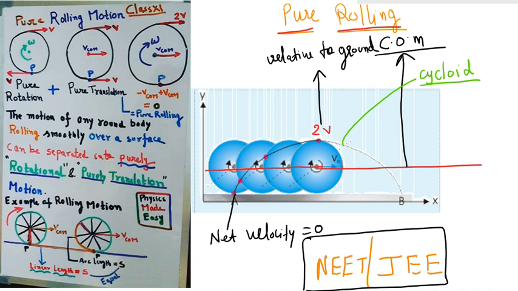So you must remember the path traced by any point on the body is a cycloid. So you can see the description of circle. What is comparable with this is the motion of the center of mass, which is a straight line. So center of mass is doing a straight line motion, whereas the point on the body at the edge of the body, which is rolling, is traversing a cycloid motion.